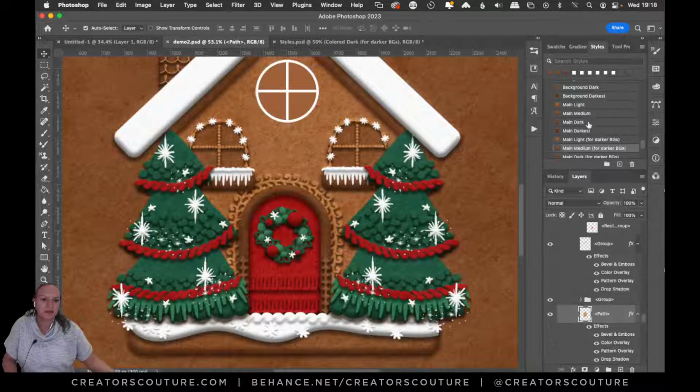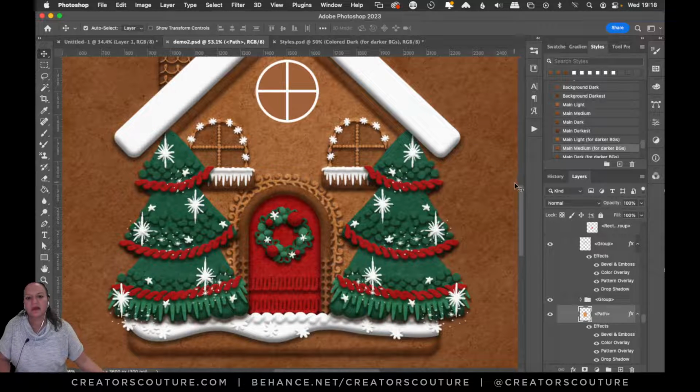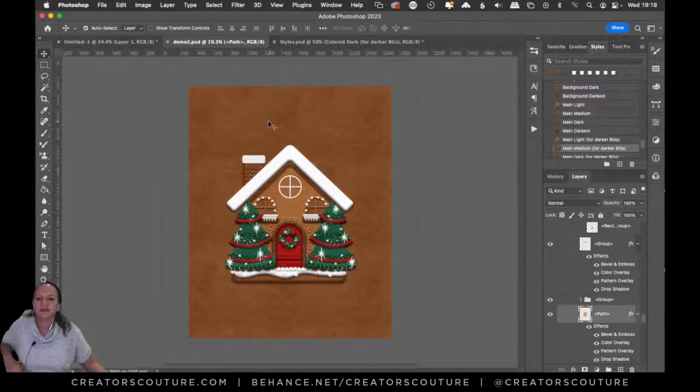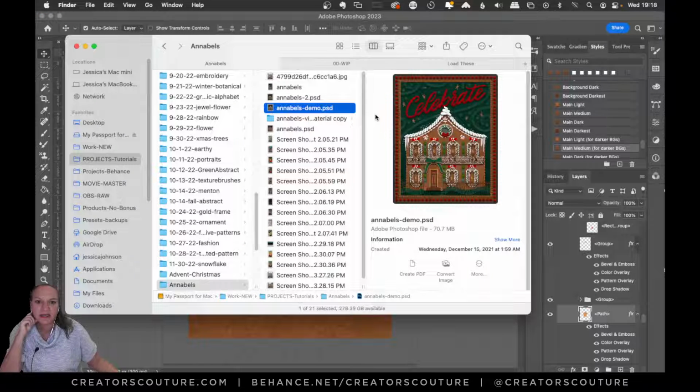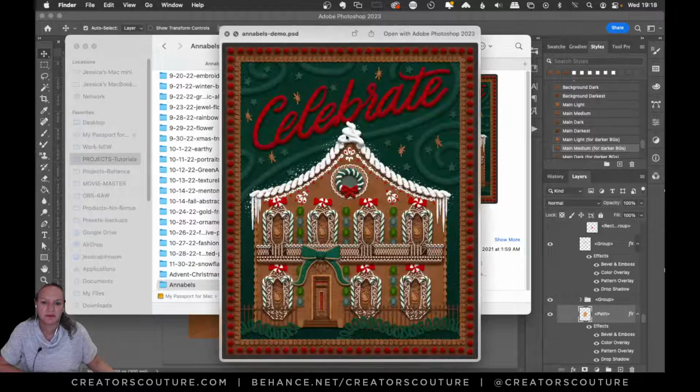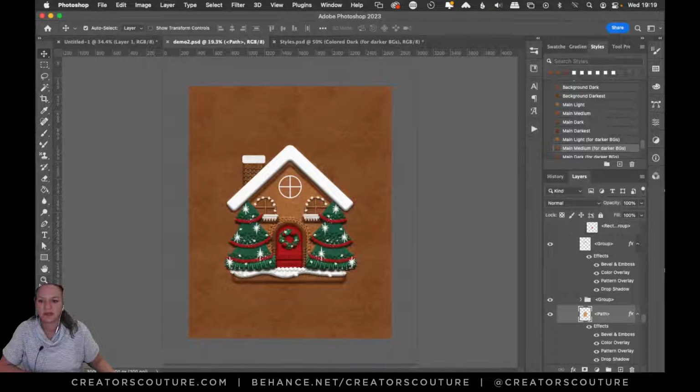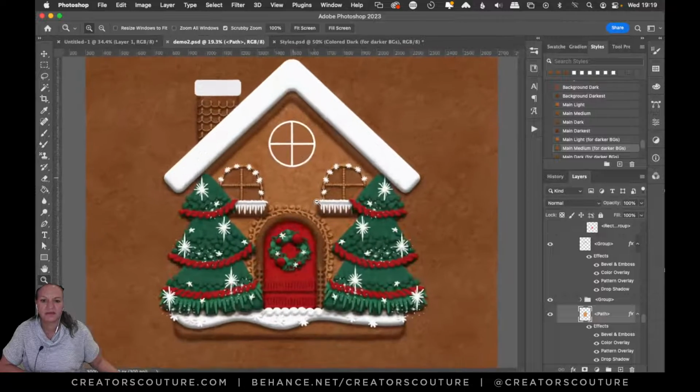And I'm curious, this is, yeah. And then what I was thinking to do is maybe put Merry Christmas on top and then have some swirls on the side, kind of like how I did on the Annabelle's demo. Here, I like the swirls, maybe doing some raised lettering like this, and I think that could be really pretty. But I'm happy with how this turned out.